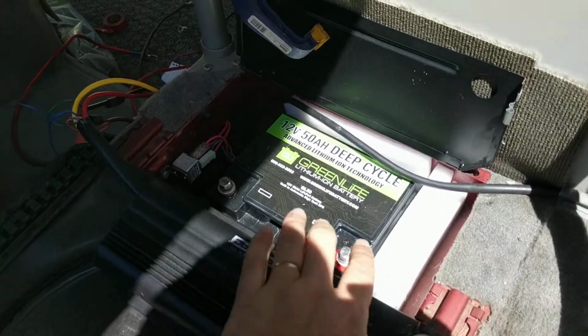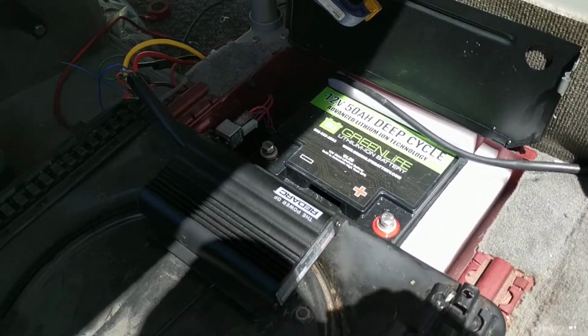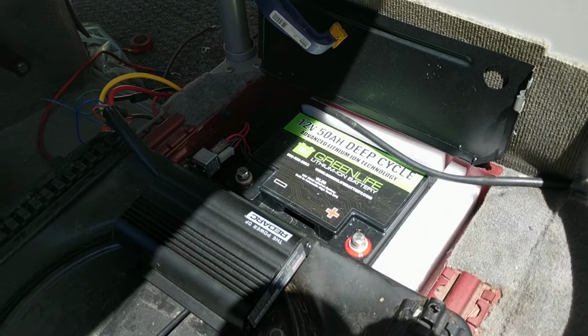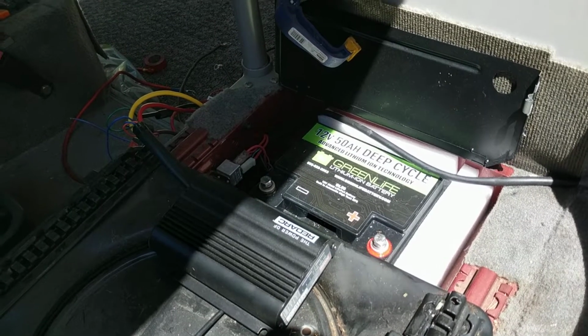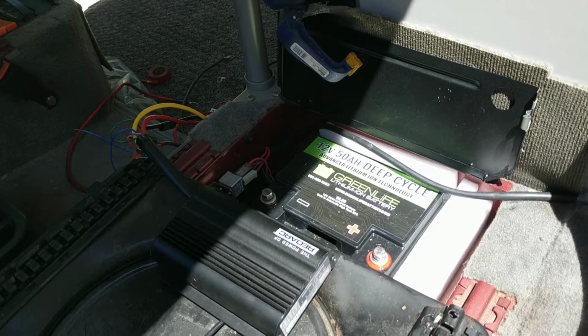If you hook the battery up backwards, like say your 2 leads here, if you hook them up opposite, it would not allow that to happen. And if the battery drains down to a certain point, it shuts off. But then if you hook a charger back up to it, it starts recharging again, and it brings it back to life. So you can use a lot more of your capacity with these, 80 to 90%.